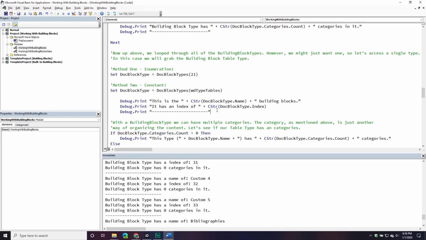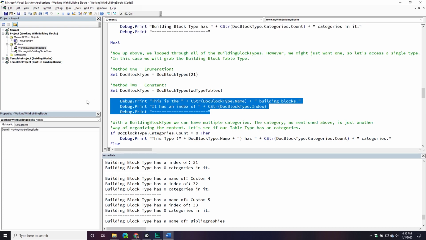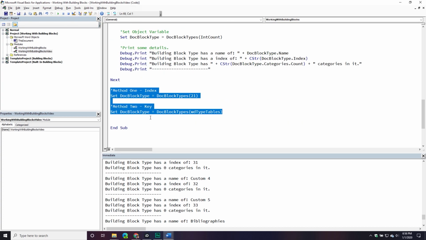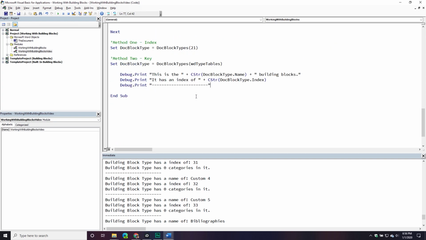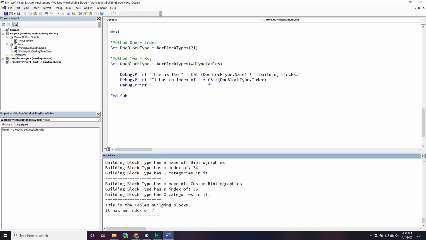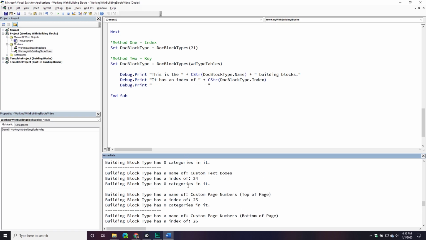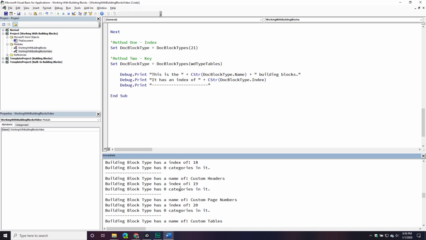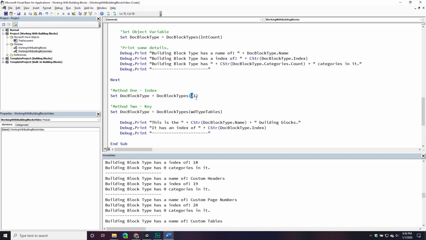Okay, and then again, we're just going to be printing some stuff, so anything printing related is just like that. Okay, so I'm going to clear this all out. And we can see building blocks, and then it has an index of 7. Oh, I think I misspoke up above. Sorry, my apologies. The enumeration is different than the index.